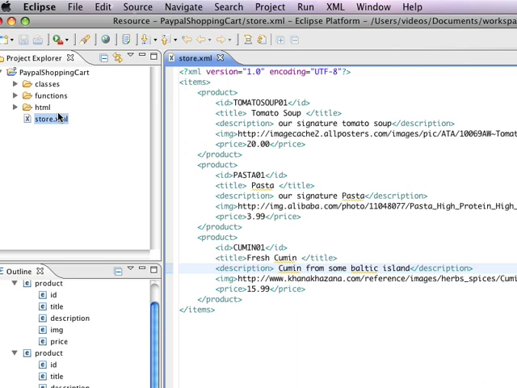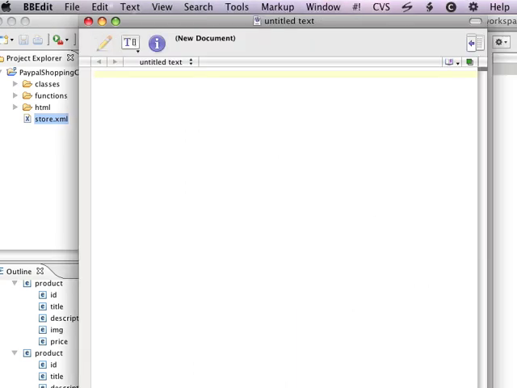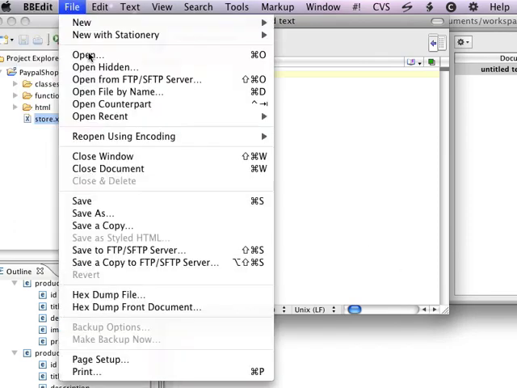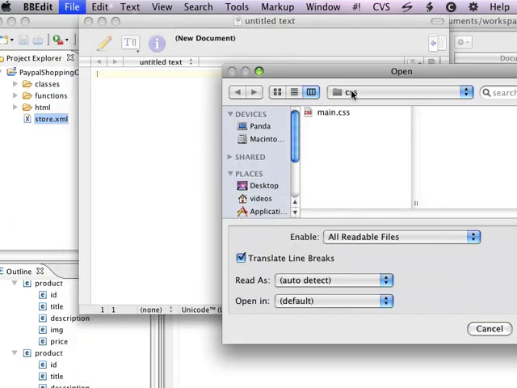The other thing that we're going to be doing is we're going to be using this tool called Eclipse, which you're seeing right here, as opposed to a text editor. Now, I'm a big fan of this text editor on the Mac called BBEdit, and I'll show you that you can basically open files in the same way. However, it can be a little cumbersome when you're dealing with a lot of little files.